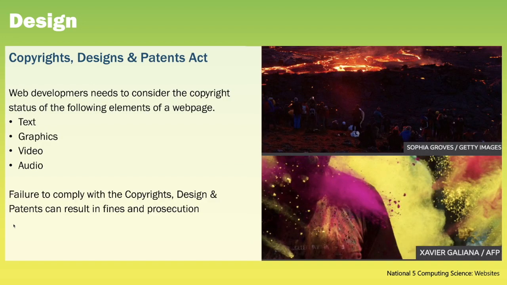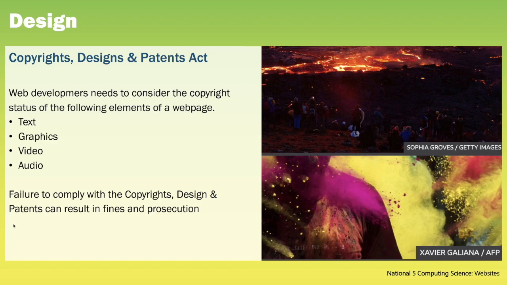The Copyright Designs and Patent Act is a wide-ranging piece of legislation in the UK, with there being equivalent legislation across the globe. Web developers need to consider the copyright status of all elements of a web page. Audio, image or video files used on a website may not be owned by the website developer. In these cases, credit for use of the multimedia must be given and the relevant permission to use the multimedia needs to be sought. This sometimes may involve a fee being paid to the copyright owner.